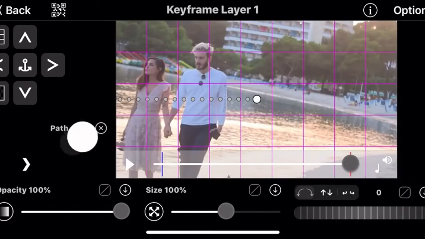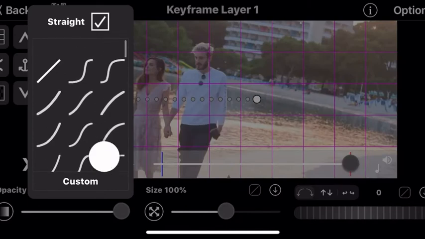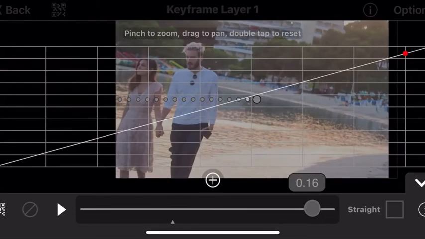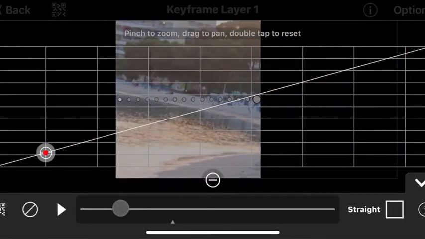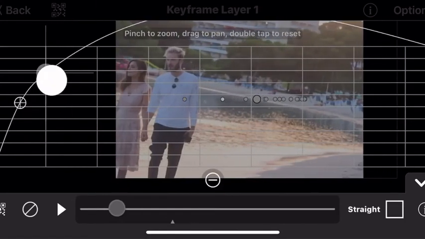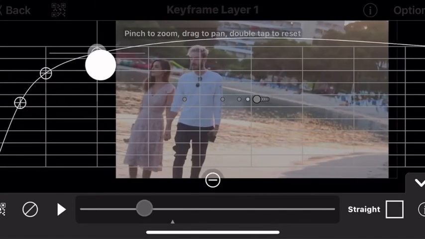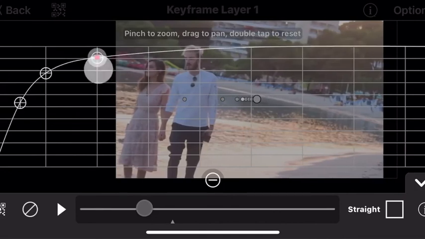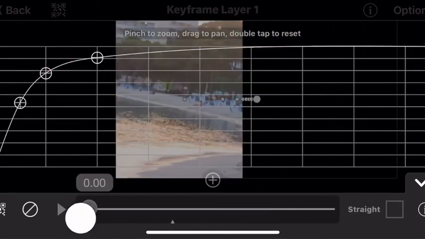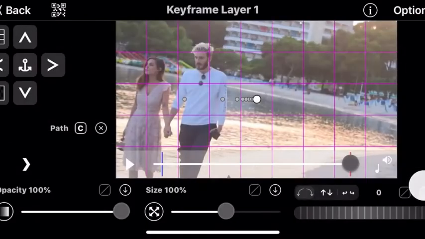You'll press the path button again, and you can use the opposite of whatever transition you did before. So if you used this one to start, then you use this one to end, but I used a custom graph. So you'll make it as similar, or kind of like the opposite of the last one. You can make the same graph as me, and this just tells it how fast it's going to go. Like that. I think that looks pretty good, so I'm going to go with it.